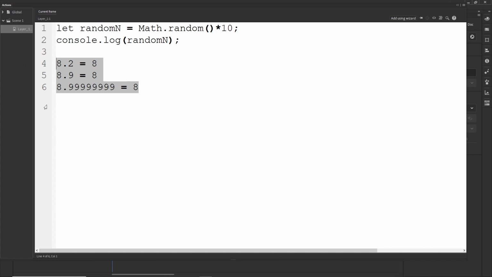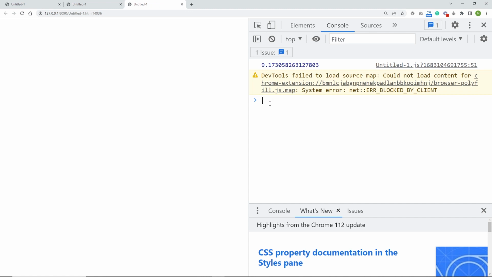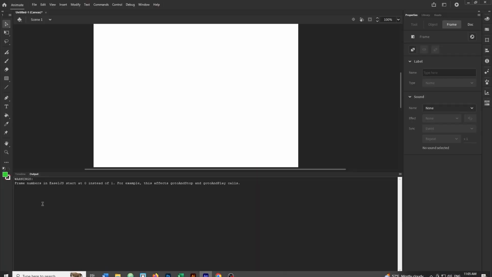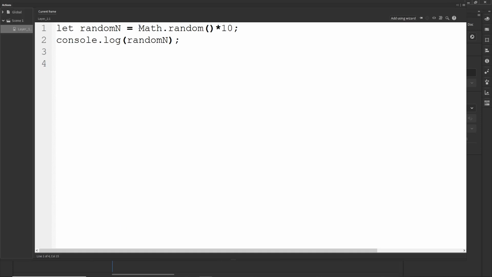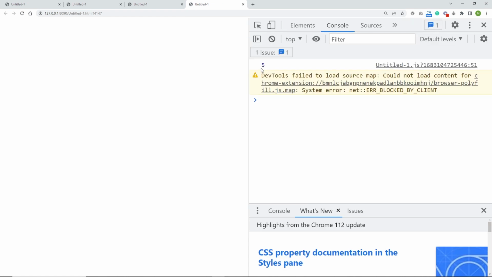Alright, so I can maybe show you. I'm going to hit Ctrl Enter, and in the console I can very simply type Math.floor, and I'm going to put in here, for example, 5.99999, and it is going to give me a result of 5. So right now what we can do is we can put all of this Math.random multiplied by 10 inside of the Math.floor. So I'm going to type Math.floor, and parentheses, and I'm going to put it in here, like so, and I'm going to hit Ctrl Enter, and now we are going to have the whole numbers.